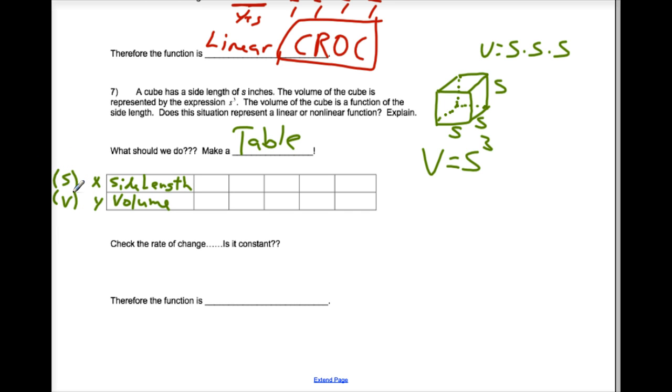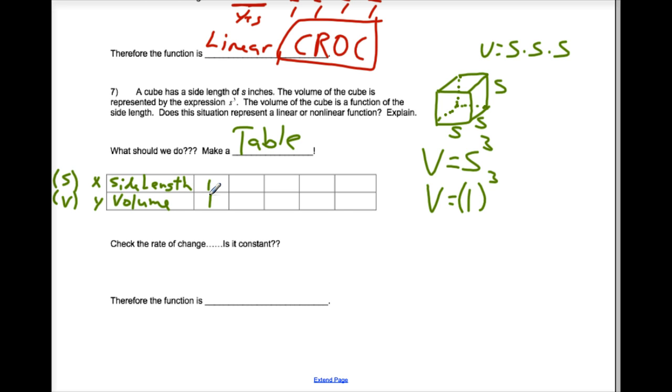Okay. What's a good side length to start with? 1. I'm going to start with 1. Okay. What's 1 cubed? 6. Oh my god. I thought because there were 6 sides on the cube. But look, there are 6 sides on a cube, but we're using the formula. What's 1 to the 3rd power? 3. Is it 1 or 3, people? 1.